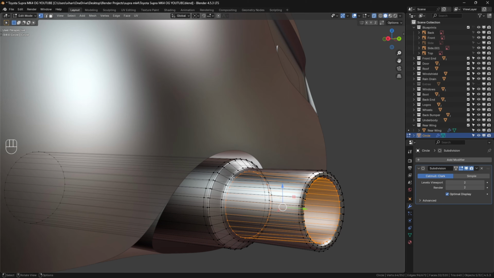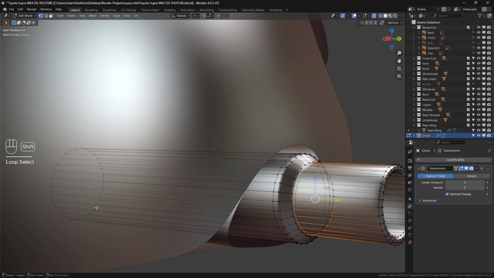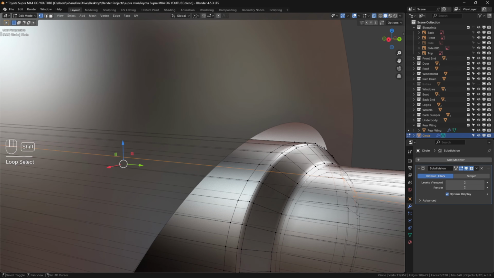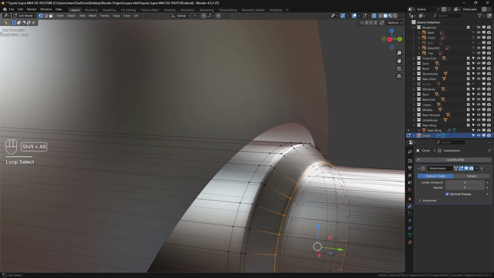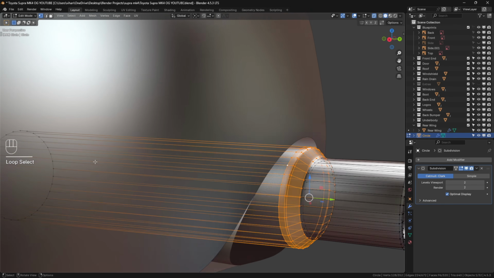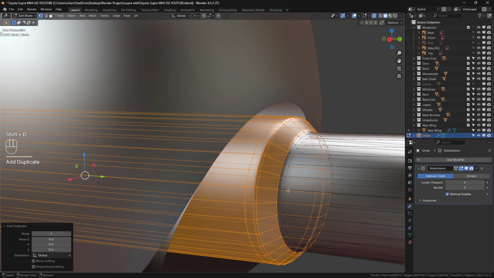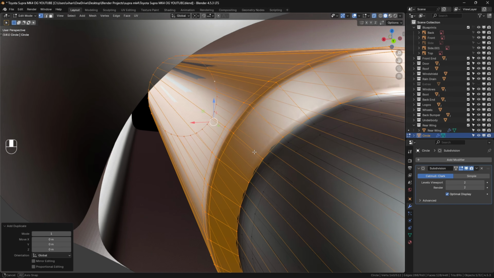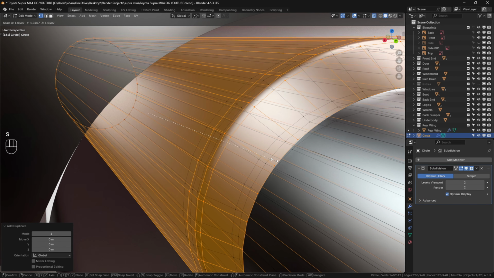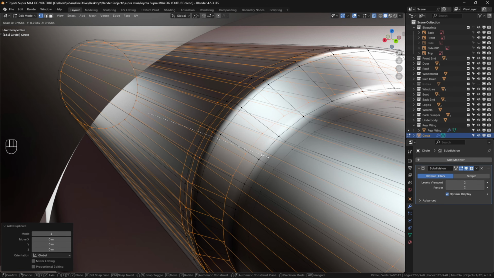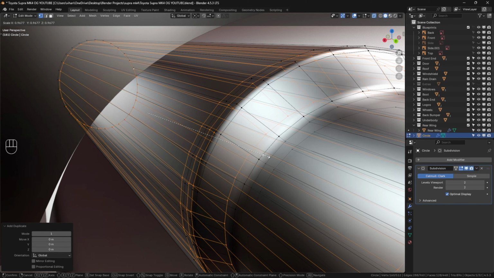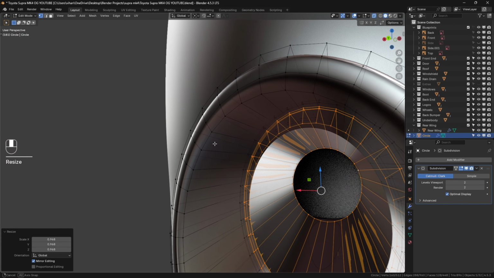Okay, so all I'm gonna do is just select all of these right up till here, just select one loop. Okay, something like this. So this loop is already done. Deselect that, select all of the others. Okay, just like this. We Shift D, right click, and then all we have to do is just scale it down. Alright, not something like that.